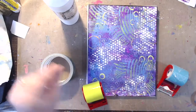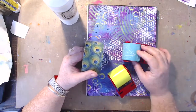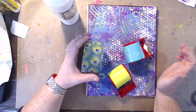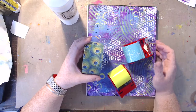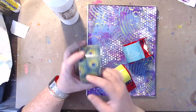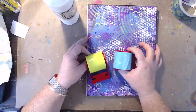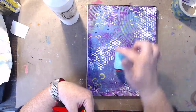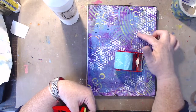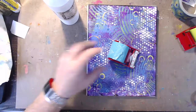All right, so I just went over and I found three different tapes that I have, and I'm not sure which one I want to use. I like this one, but I think it's too busy. I think I'd rather use one of these, and I'm kind of leaning towards that one because I like the way it takes that color out. So I think I'm going to go with that one.